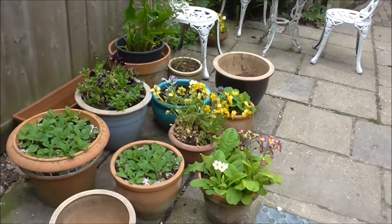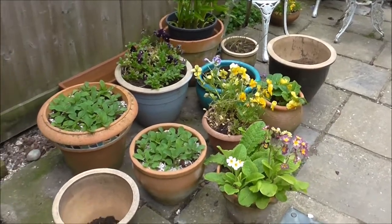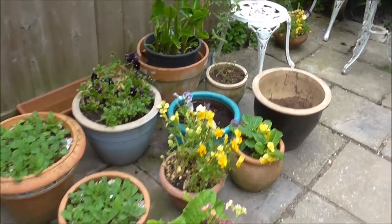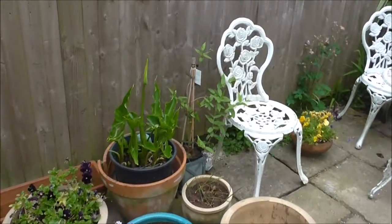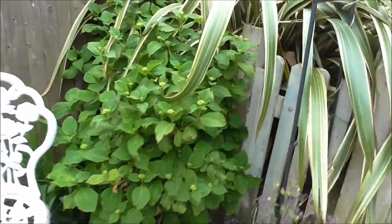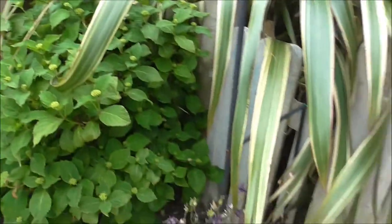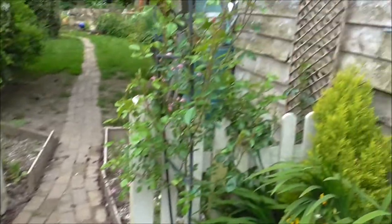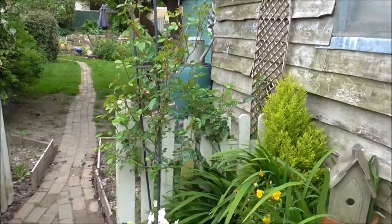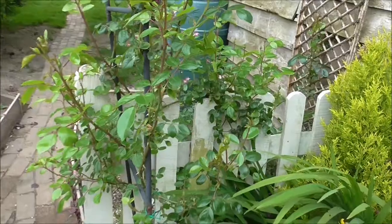So here on the patio we've got the winter bedding — it's struggling now as it's coming to the summer, but the spring and summer bedding is coming in, so that's good. Got the lilies coming through, and over here we've got the hydrangeas, been pruned for the winter with new flower beds coming through, which is great. And then the rose making its way up the arch, coming into flower with nice little buds on there, and at the moment we're lacking aphids, which is a great thing.